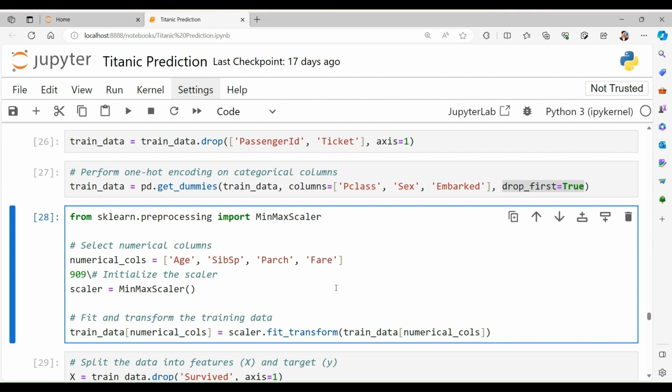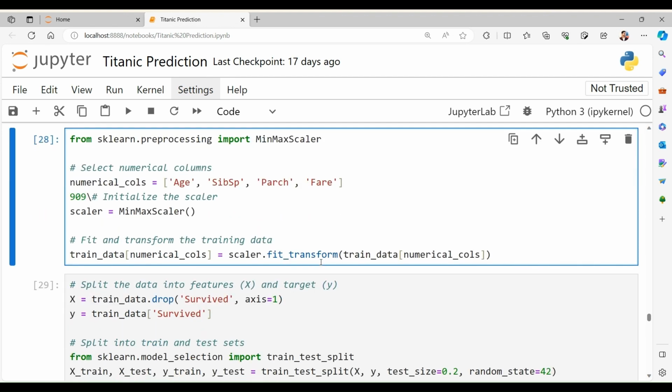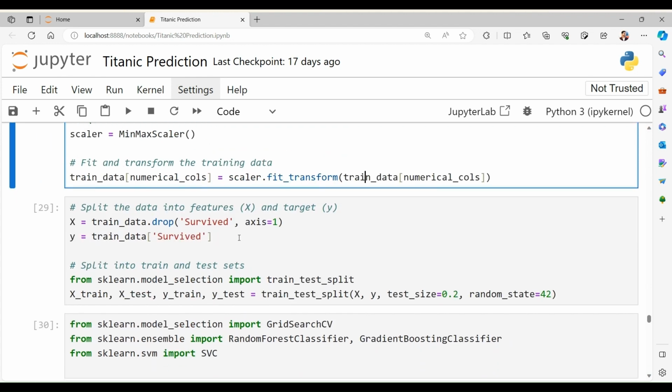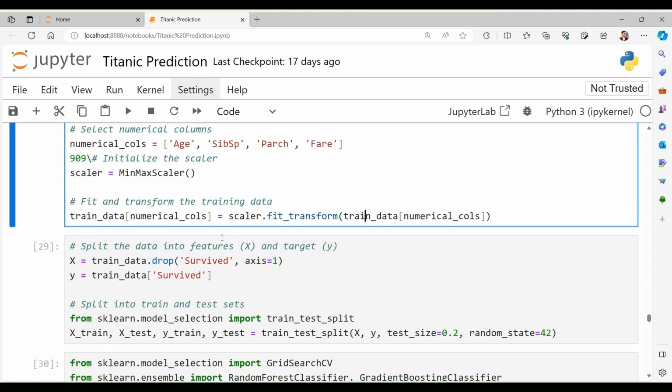So this will transform the numerical values inside each numerical column into a scale that ranges from 0 to 1. So it will keep the scale of all the numerical columns equal, so that the model won't think that the columns that have really high numerical values have a really high impact. So this will avoid any kind of bias.